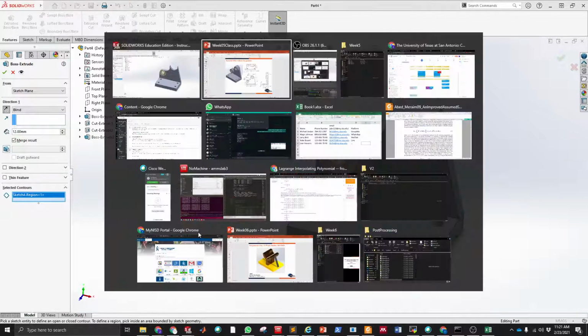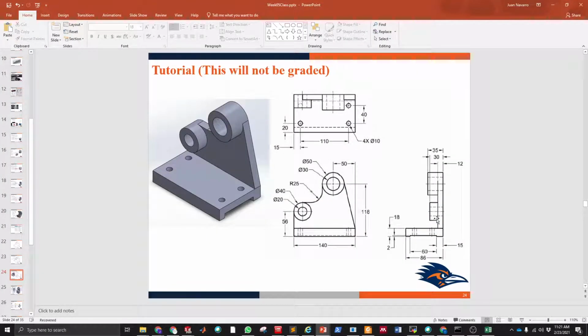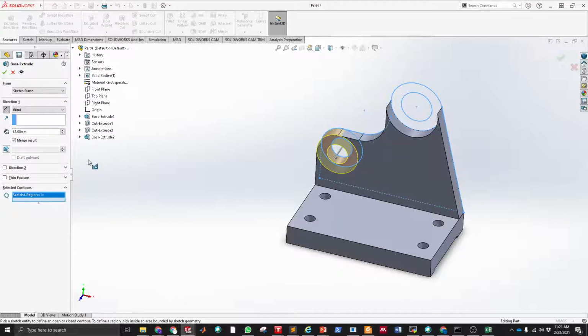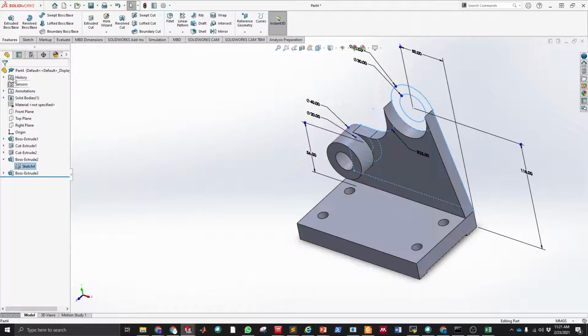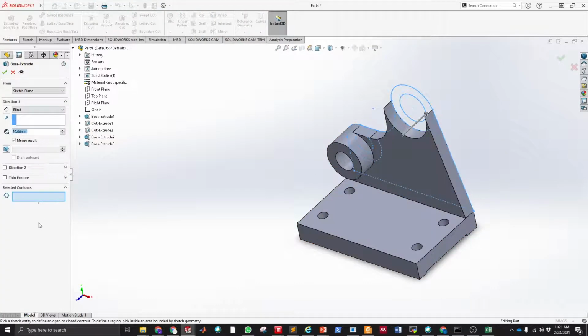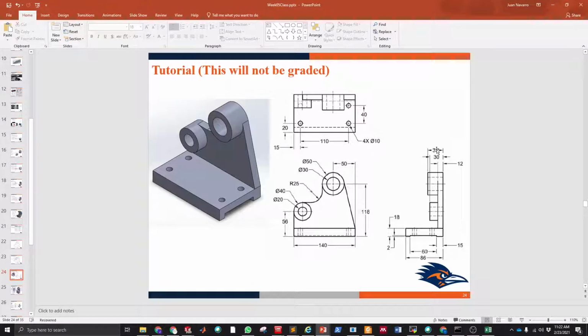Switch the direction, and this one that is in the bottom is 30 millimeters depth. And I can do the same for the other one. I can select this circle here, change the direction, and this one is 35.